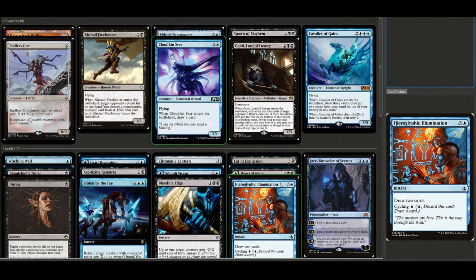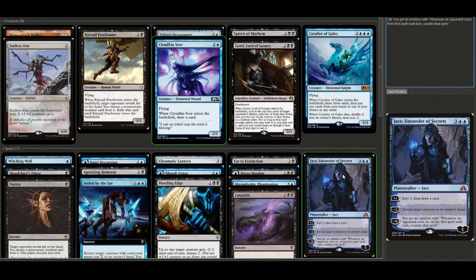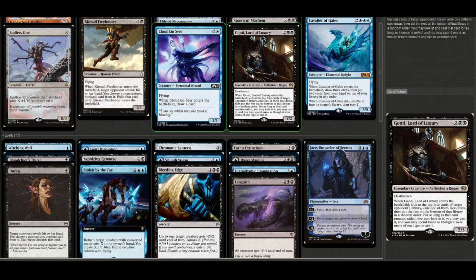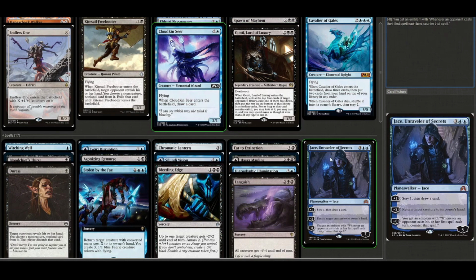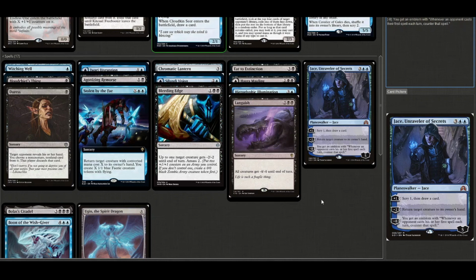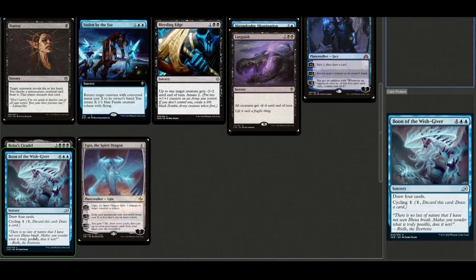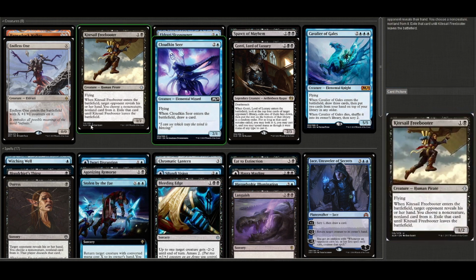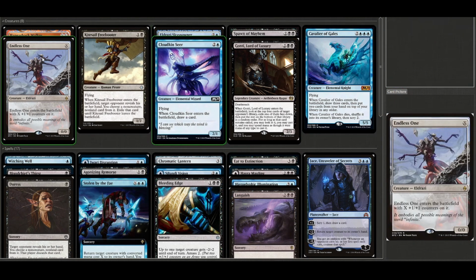Hieroglyphic Illumination, such a good card. Jace, Raveler of Secrets, of course, generates card advantage. Gonti, of course, replaces himself and is a fine defender. Trades up well. Boon of the Wishgiver is great. Cycles for a colorless mana, or draws a bunch of cards later. And I've got very few creatures, as you see, but they're all very good, I think.